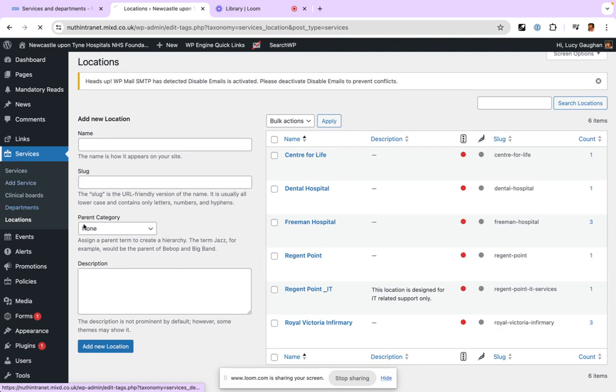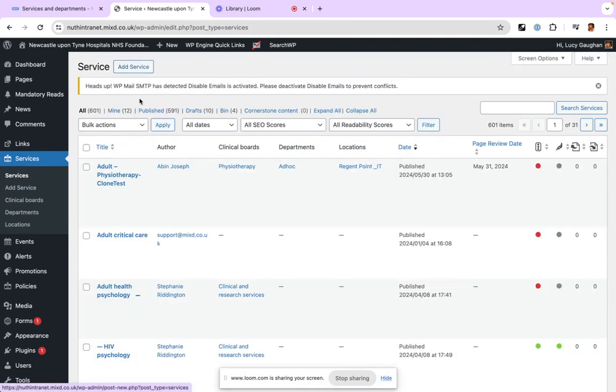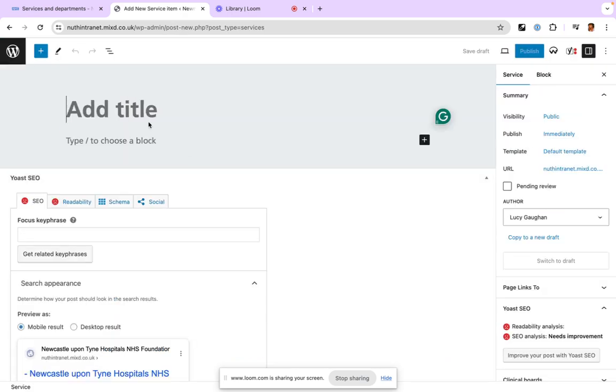So just going back into the services, if I was to go in and I wanted to add a new service, I would just simply click add service up at the top here, or I can click add service here. So if I go in and add a new service, what I can essentially do is start to add my content. So first of all would be my title. So I could put in here example service. I'm not going to go into too much detail about the kind of content that you can add there.